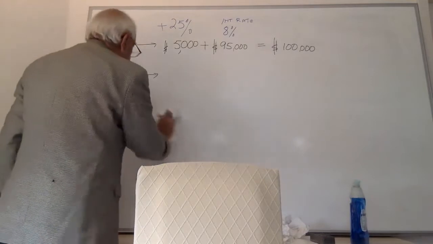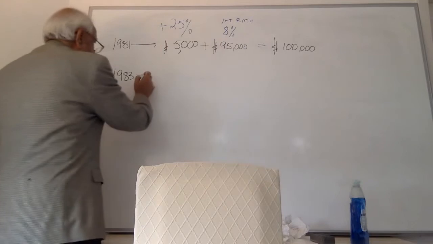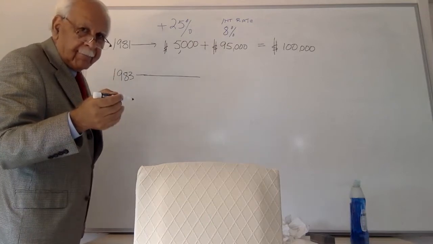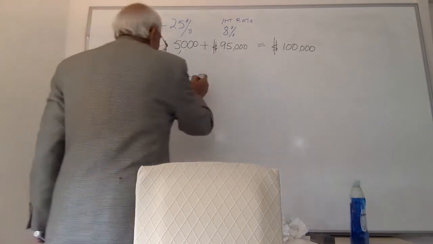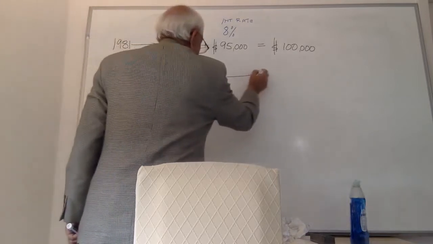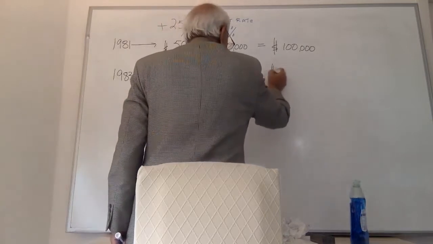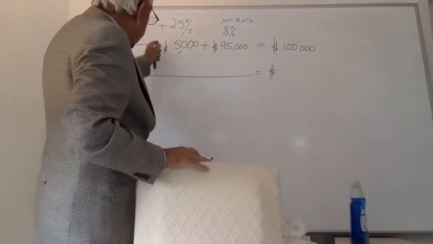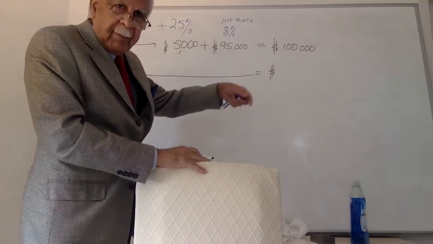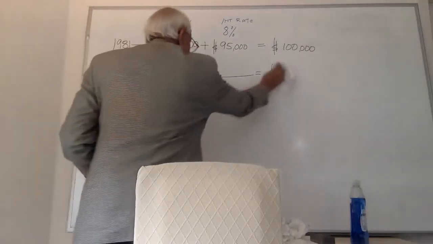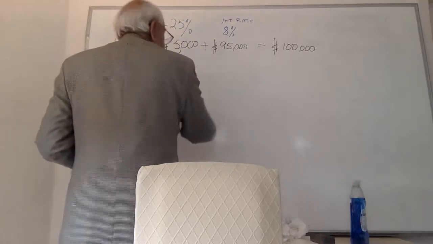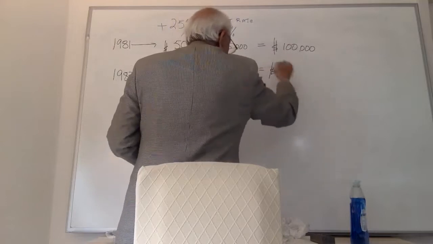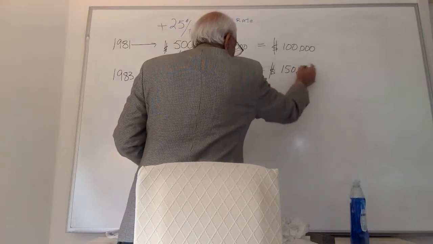So after buying the house in 1983, I want to go to Mozambique because my boss has come back. So I have to sell the house, and 25% increase every year. So after 2 years, what happens? From 1981 to 1983, the prices of houses were going up and up and up, remember? Therefore, the prices of houses went up at 25%.